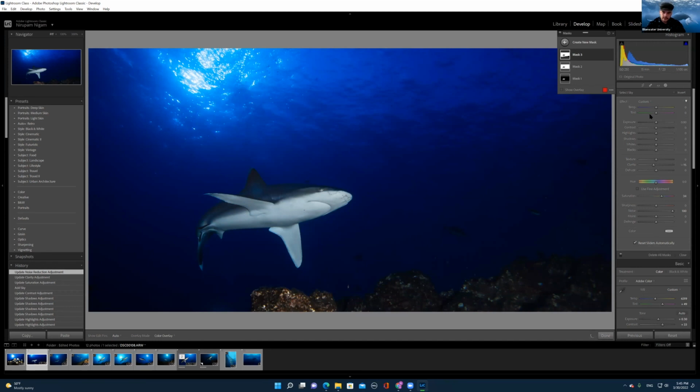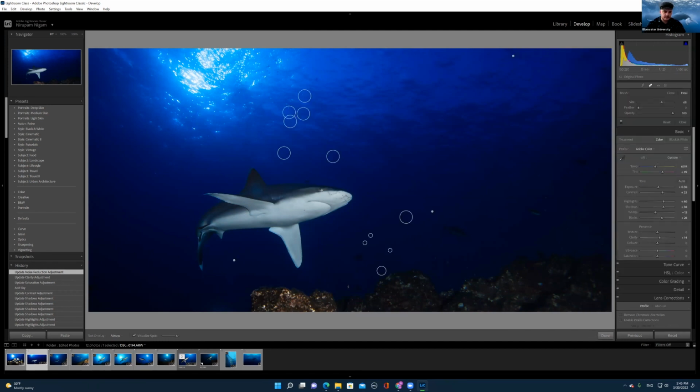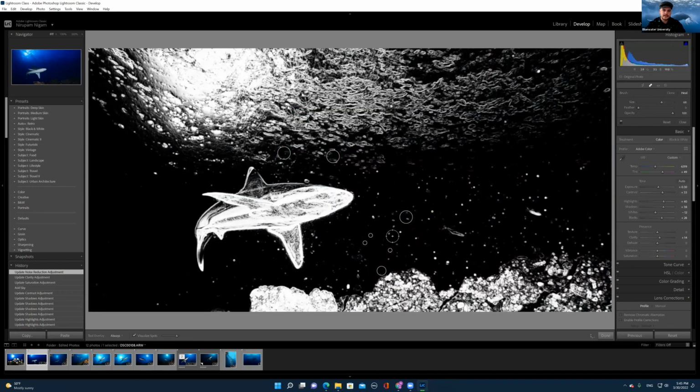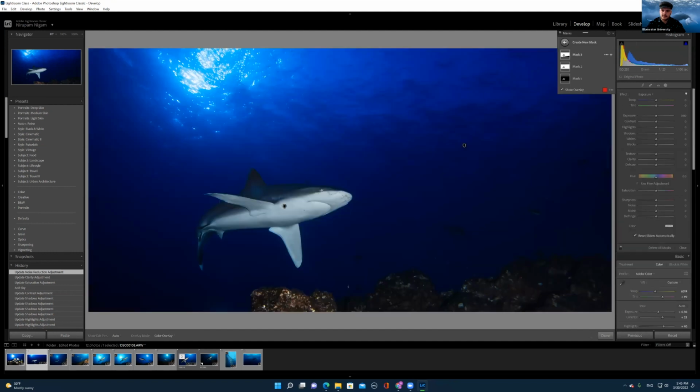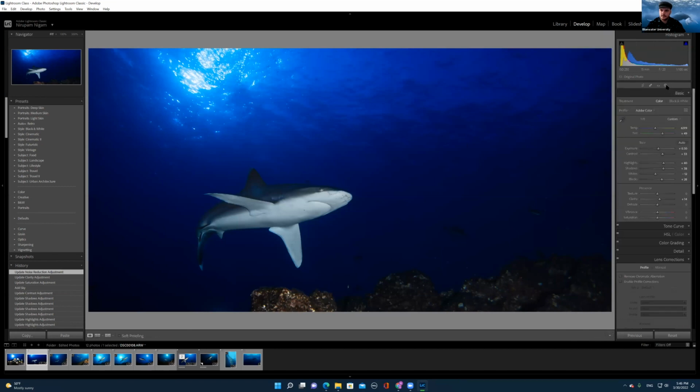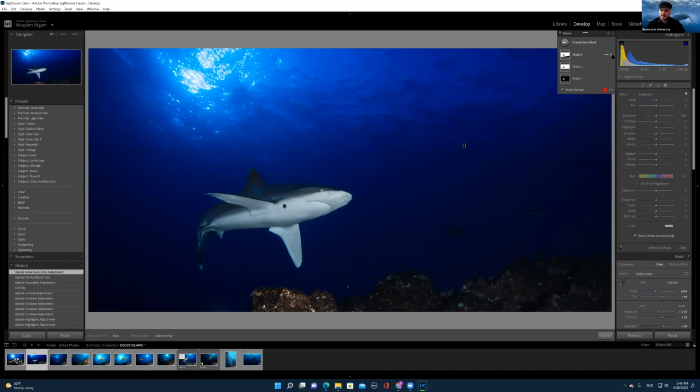And you don't want to overdo it, but now if I go back to visualizing spots, there's actually less here than before the mask. So again, if you ever want to hide a mask, you just click this, you go to your masks by clicking the masking tool. So you bring up your masks, you go to your mask, and then you can hide a mask. And it's a super, super subtle change.